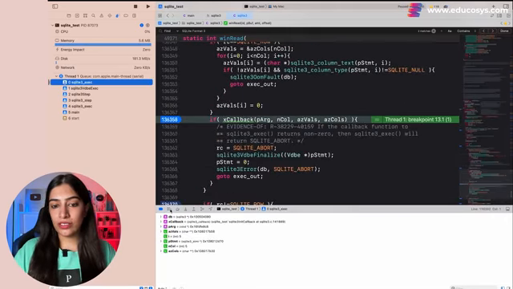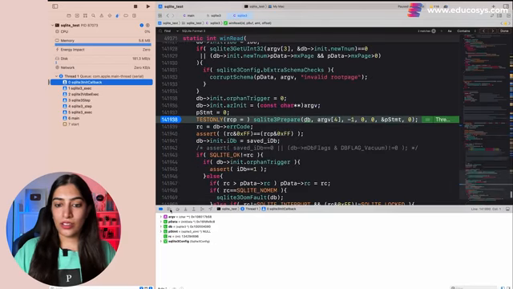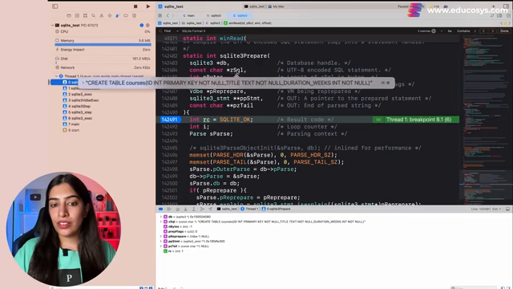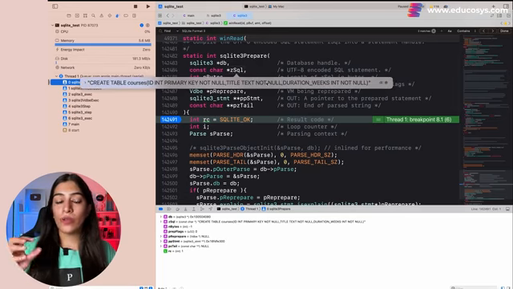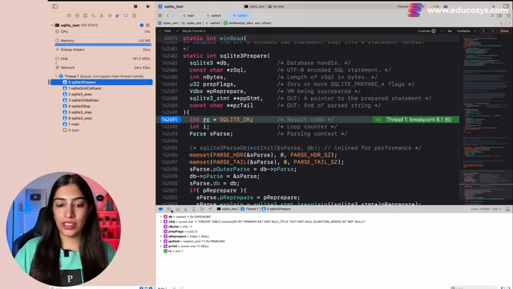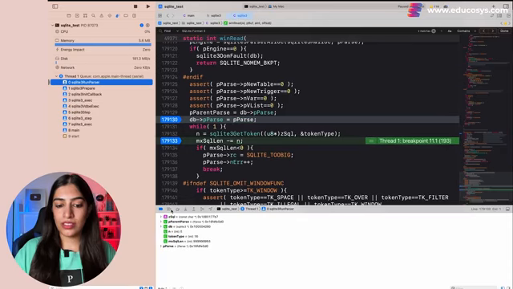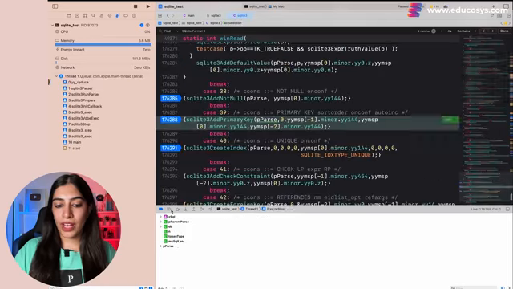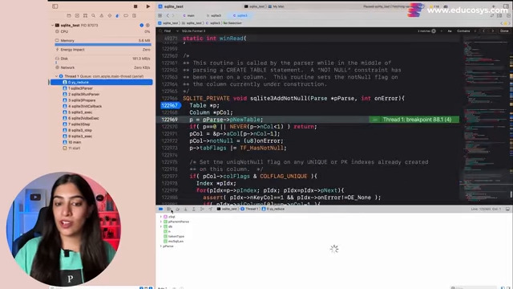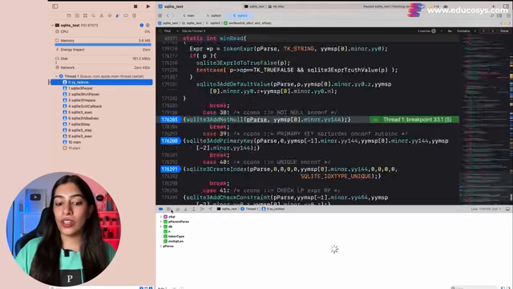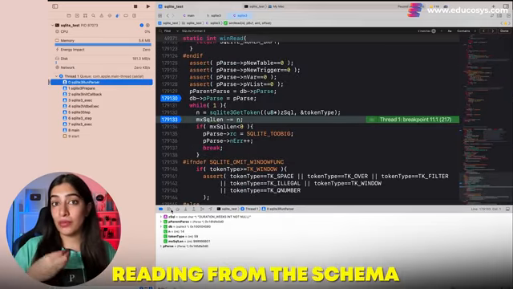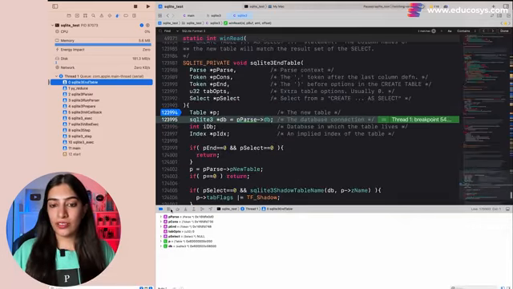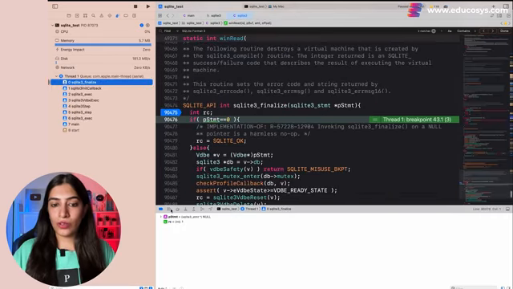So exec, callback, init, callback, init, callback, prepare. Now what statement is being prepared? Create table courses, the same one. Why? Because we are reading from the schema. Now let's again do this. Run parser. Again create table. Again primary key, not null, create index, all of that is going to happen again. Because now we are actually reading from the schema table and executing the entire SQL all over again. We are just making sure that that statement is running fine. And end table, so now we are done with that.